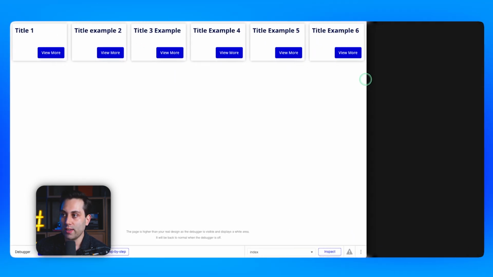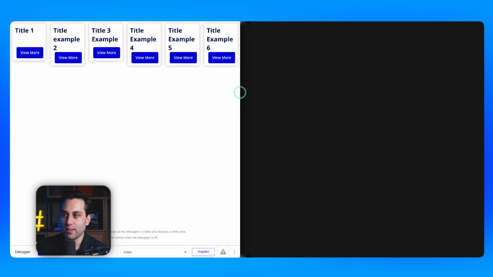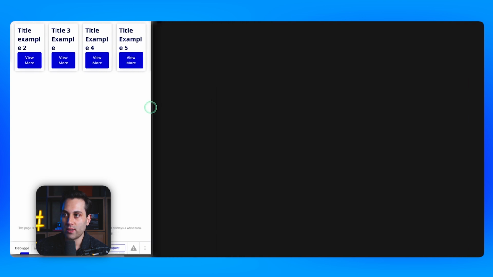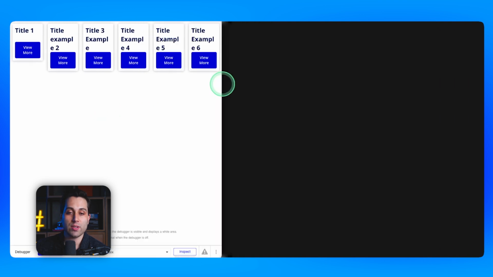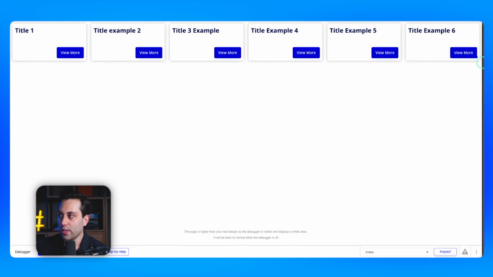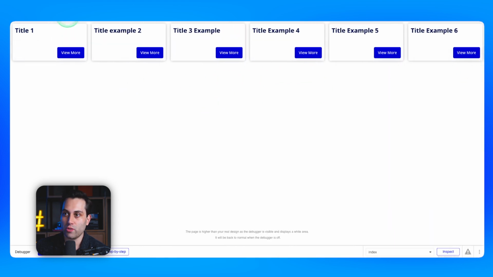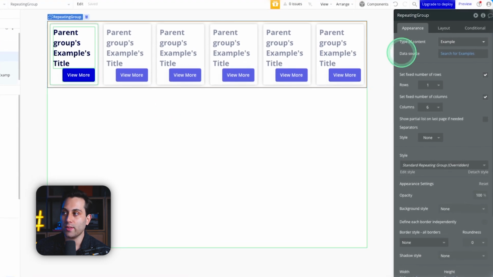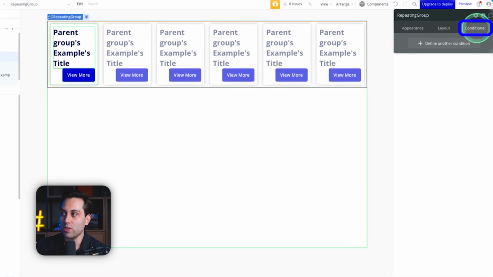And as we change our page size, at some point they will break because there is not enough space to keep showing all the items side by side. So we can also use some conditionals. If we go back to our editor, we can add a conditional here and define some rules.